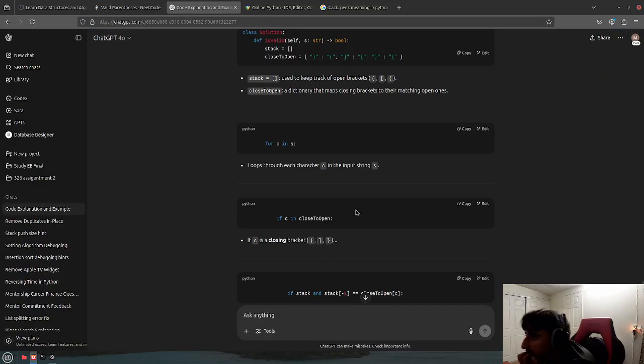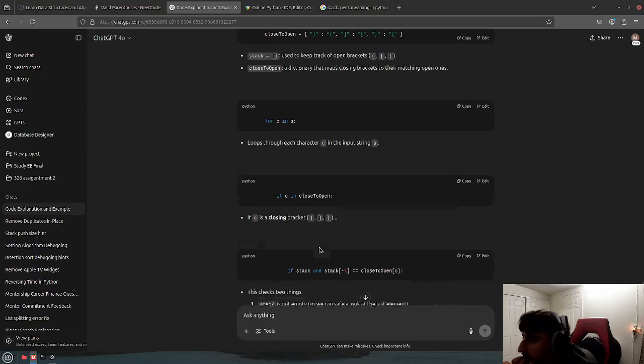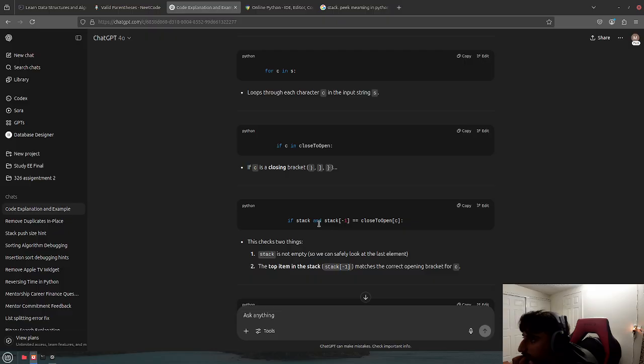Right, for character in this. Yeah, if C is in close to open, if C is a closing bracket, right, if stack and stack of negative 1 equals close to open of C. This checks that the stack is not empty, so we can safely look at the last element.